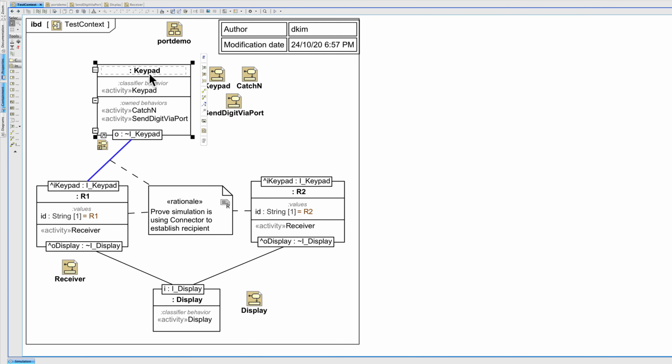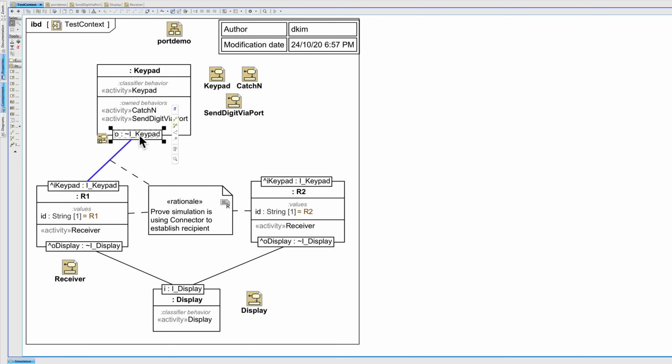Here's a keypad. Keypad owns that port. The target for sending is not something over here. The target for sending is keypad because it owns the port. We're going to send to the port as the target, or rather owned by that.